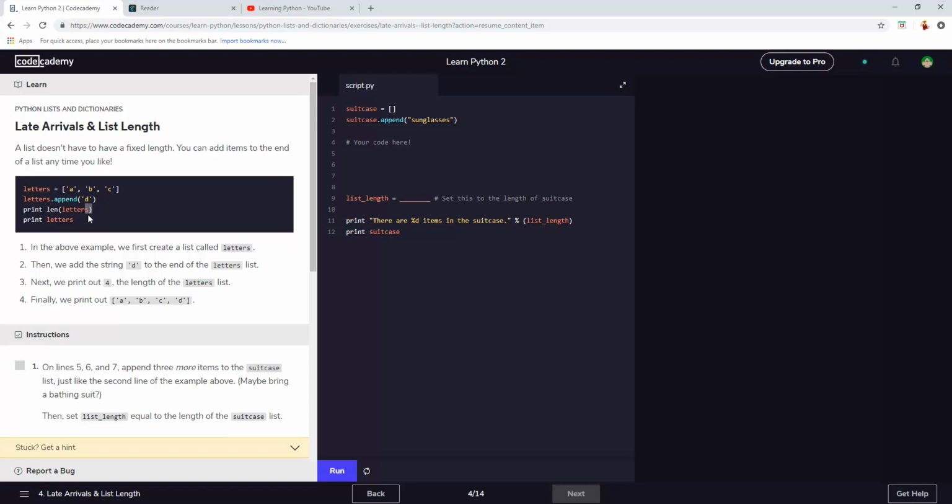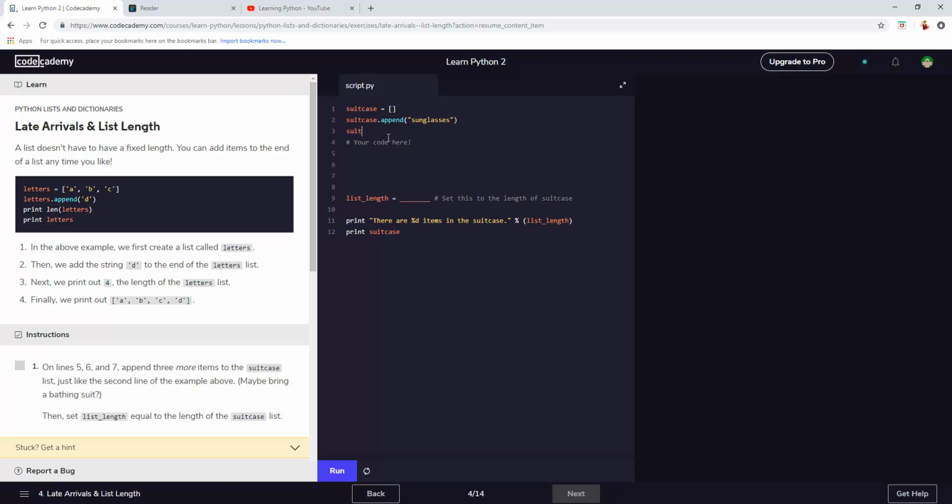Okay. On lines 5, 6, and 7, append 3 more items to the suitcase list, just like the second line of the example above. Append sunglasses.